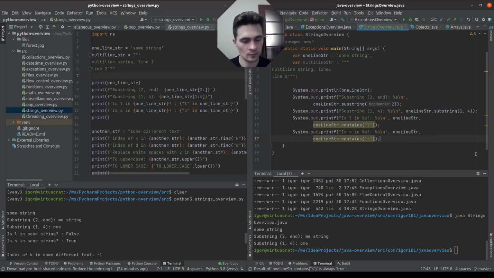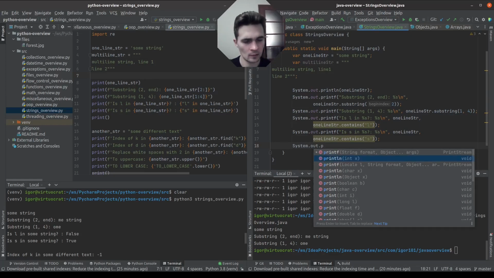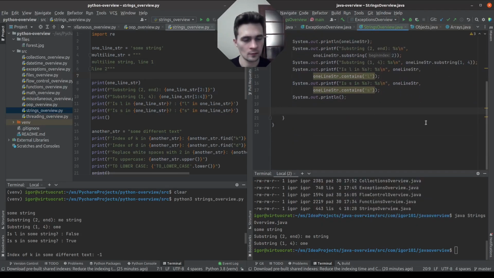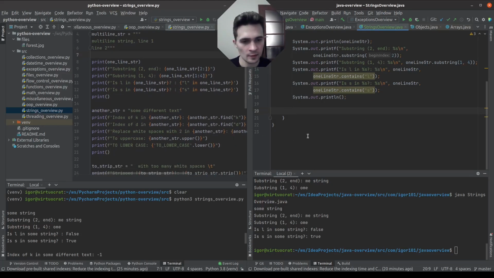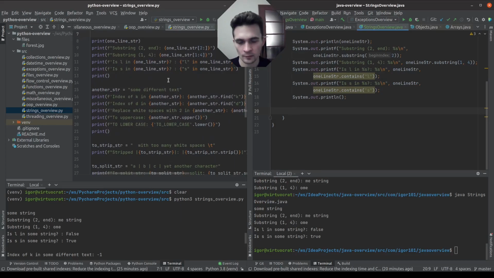Contains s, newline, like that, and let's run it. Same boolean, from lowercase letter, not capitalized, or small letter, however it is called.